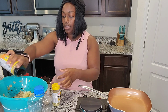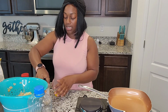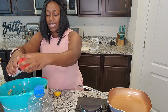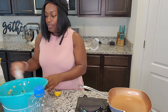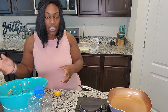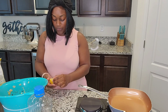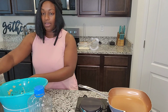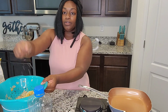I'm going to add a little bit of nutritional yeast. For me, the nutritional yeast gives it a creamy, cheese-like taste, but it's a little bit more than that cheese-like taste. Like, you're not gonna really taste a whole lot of cheese flavor when you add the nutritional yeast to the crab cakes. It just does something for me as far as the texture and the consistency of it. So y'all, I have a lemon, and I'm gonna take that and squeeze it over the crab cakes.